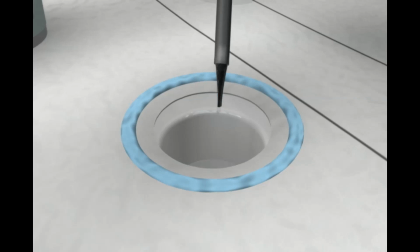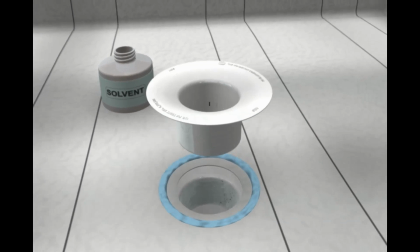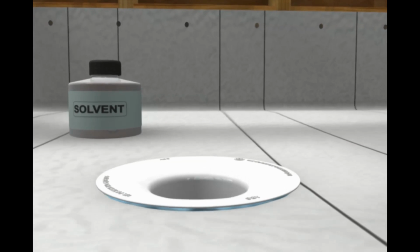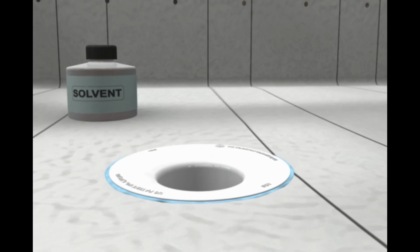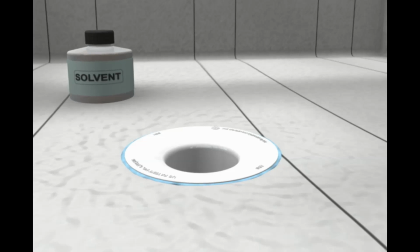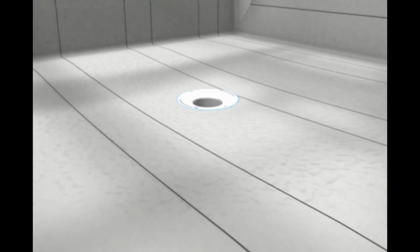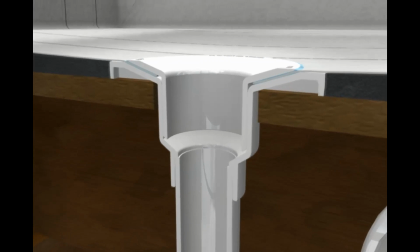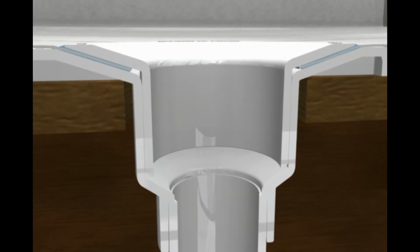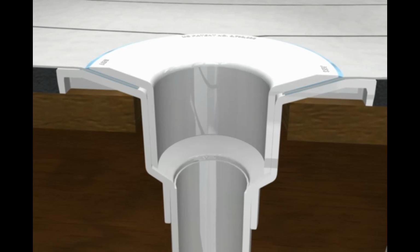Now, solvent cement is applied to the female surface of the lower flange and male surface of the inner flange. The two connections are pressed down firmly with a slight twisting motion. A firm pressure is maintained for a few seconds until the solvent cement has taken hold. Our shower liner is now secured and sealed without the need for additional clamps and bolts. The solvent cement and silicone sealant bonds and seals the liner and flanges, preventing water from getting under the liner in the event of a future blockage.